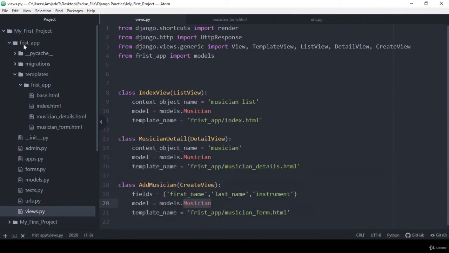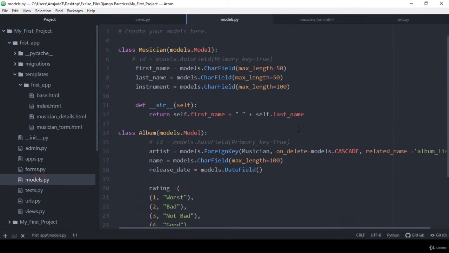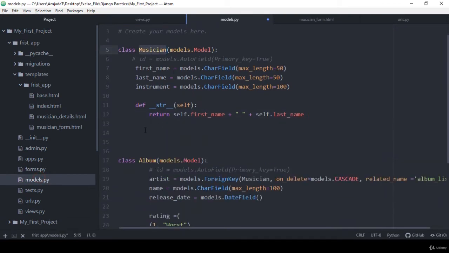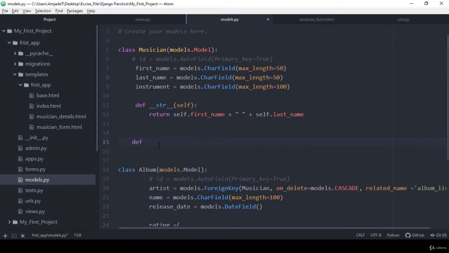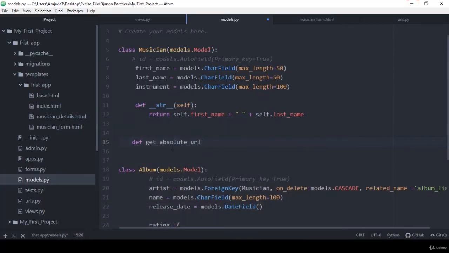If you go to application, and into the application, that is our model. So into the model area, after this, that means our musician model, here after this I want to create another function as def, and then the function name I have defined as get absolute URL. So already it's providing me this information. We have to create this function in our model area, so I simply define this method as get absolute URL, right?